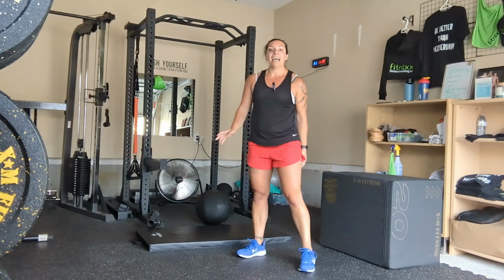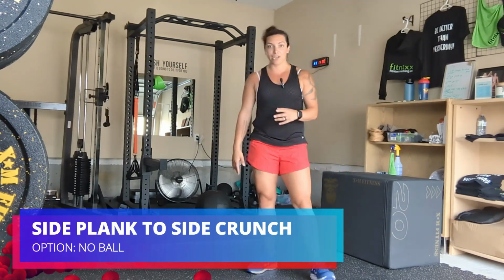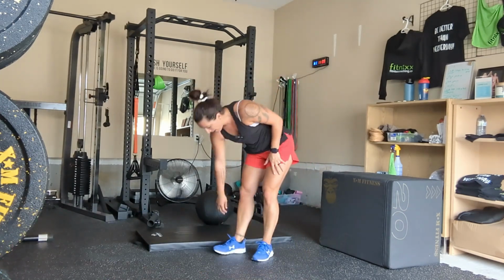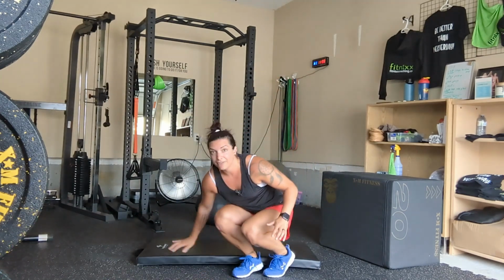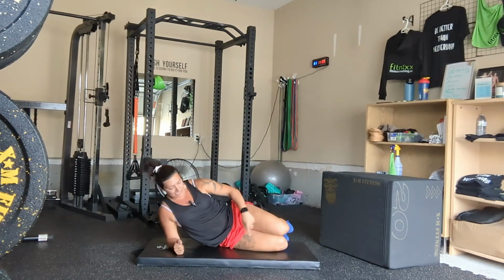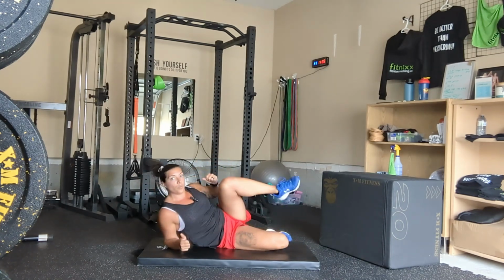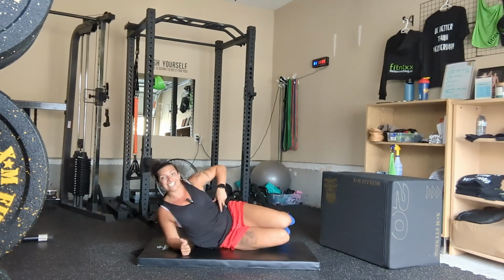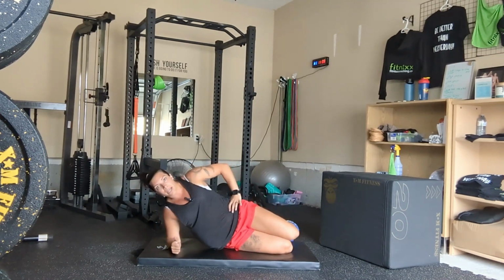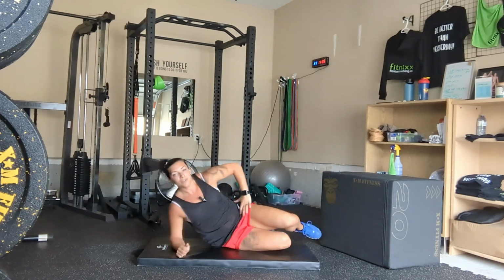And then my side plank to side crunch. So I'm using a weighted ball in the actual workout. But what we can do to modify this one is take the ball out. So we're still gonna have those knees bent, elbows under the shoulder, push those hips up, and then we can either do one leg or two for that side crunch. So it's one, or option two, one leg instead. So those are the options if you want to give this workout a try.